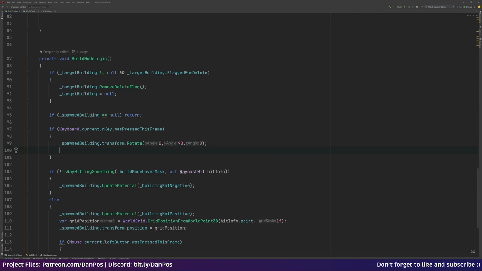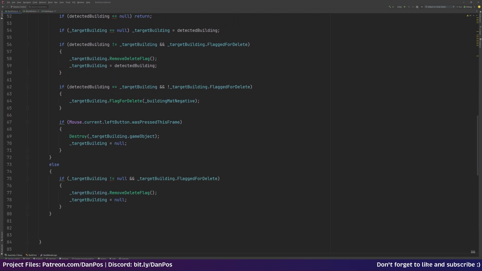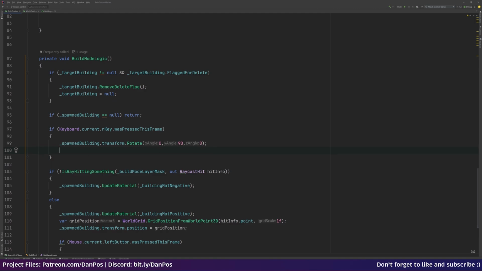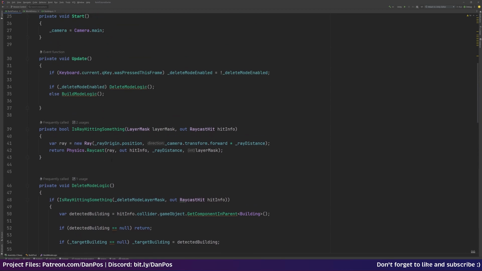And then we want to store our last rotation in a global variable. The reason for that is that when we choose another part from the list, we want it to remember the rotation of the part before it. Otherwise, if you're trying to build at a weird angle and then you want to swap between different parts, they're going to forget their rotation. It'll be really annoying because you'll have to rotate each building piece back around to where it was, so then you can place it down.